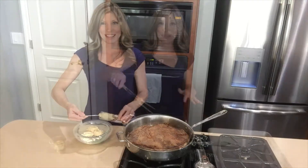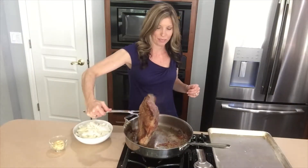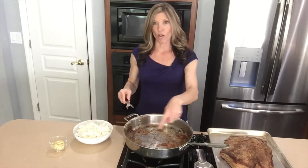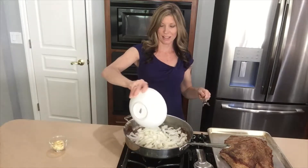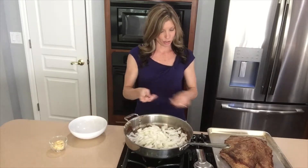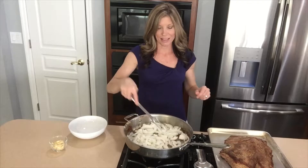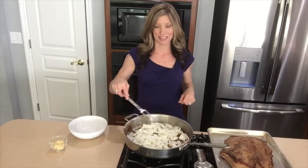Everybody's coming back for seconds. Once this has seared on both sides, we'll pick it out of the pan and let it rest on a large plate or a cookie sheet. All of this goodness that's in the pan — don't wash it out. Just put the onions right in, make sure your heat is down to about medium-low, and let them soak up all those little brown bits and all the flavor from your brisket.